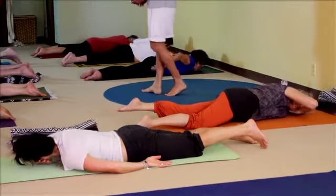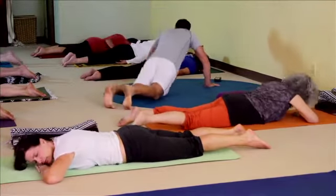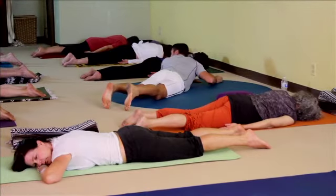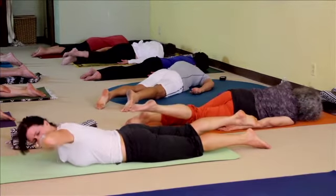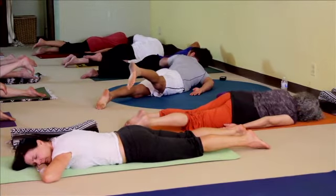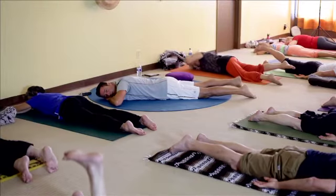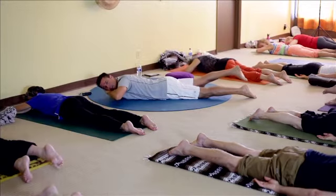So the left hand is underneath the right cheek, the right face, the cheek. And when you're ready, go ahead and lift the left elbow, the head, and the right leg, leading with the heel. And slowly come down. Then resting between each repetition.